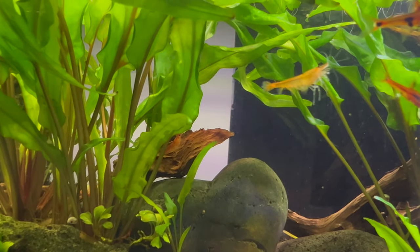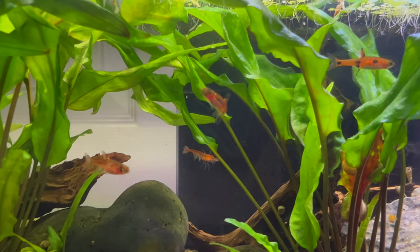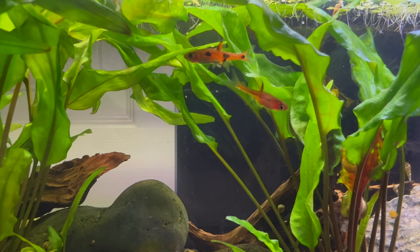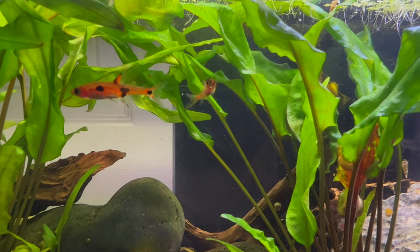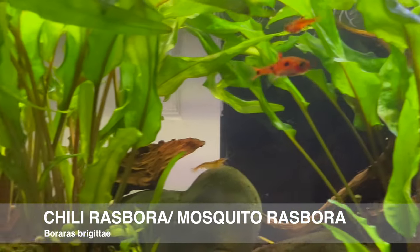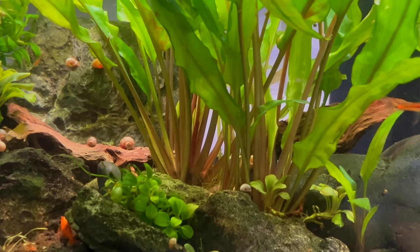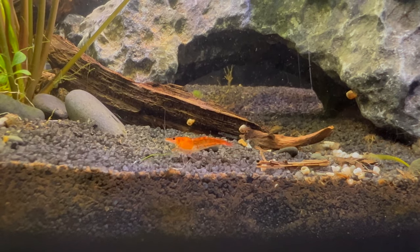There is even a kind of disagreement whether or not they are different varieties specifically. But let's just go on that as my single Dwarf Rasbora. Now for the other little guys that are very, very similar — I think that one right there is a Chili. I really do. And it's also good to know that these all come with different names. Here's one of my little pumpkin shrimp hanging around.